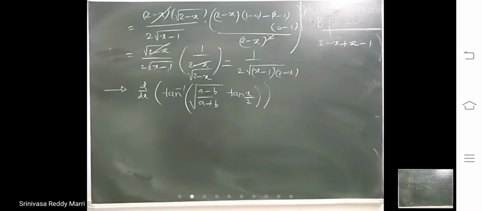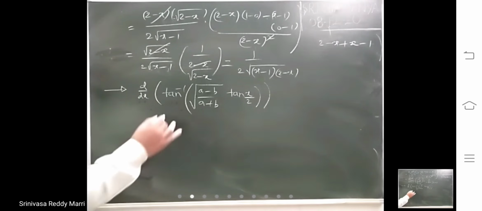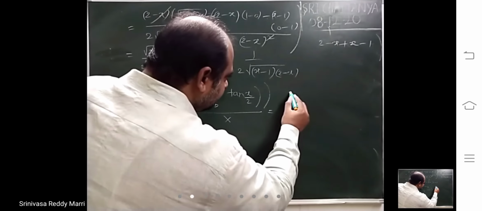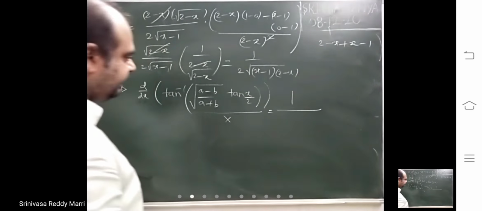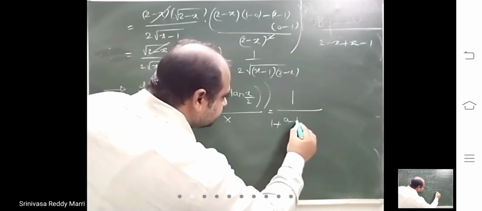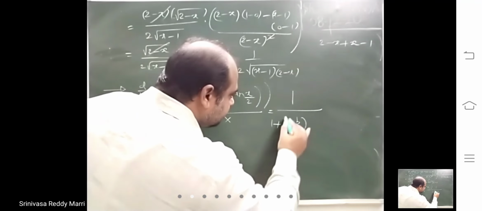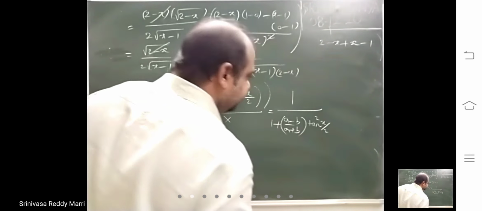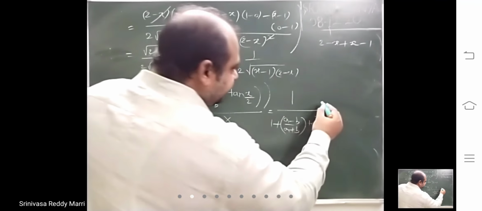Okay. Let us take this one. d by dx of tan inverse root of (a minus b) by (a plus b) into tan x by 2. Right? So the first function is what? Tan inverse. Take this as capital X. That comes out to be 1 divided by 1 plus x square. That means this is squared. So for this constant, the root will be gone, and this is tan square x by 2, into d by dx of that, you write.